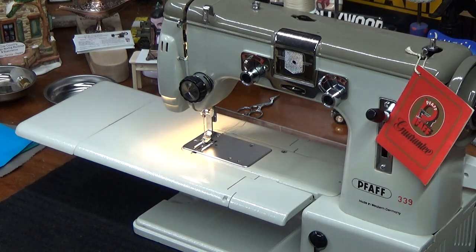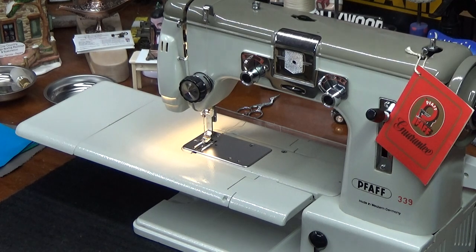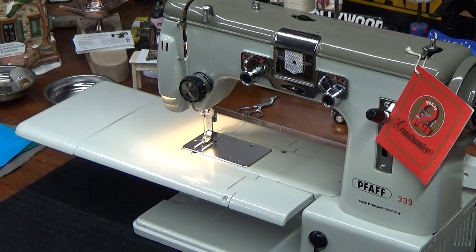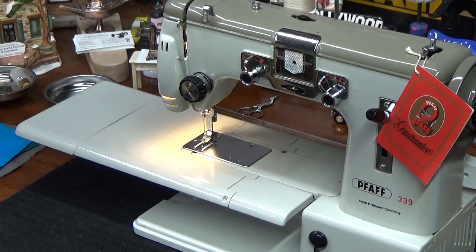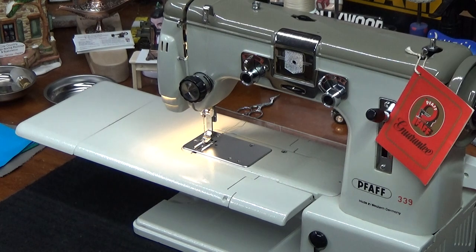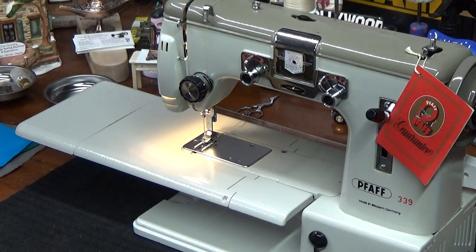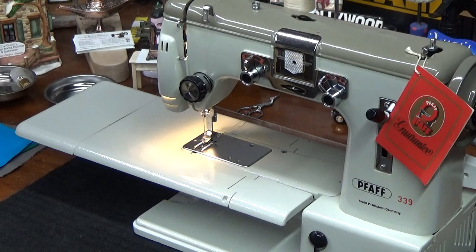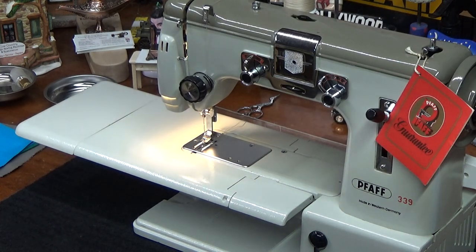And sadly, after this was presented to her, the Christmas of 1961, her health very rapidly started to decline. The daughter told me that her mother was only able to sew on this machine maybe, and this is on the long end of things, maybe 10 hours. So that's why this machine, you know, it's brand new. It's basically brand spanking new. It's got about 10 hours of sewing time on it.